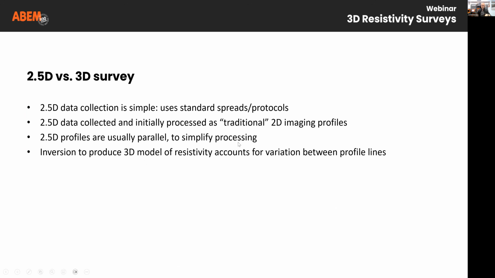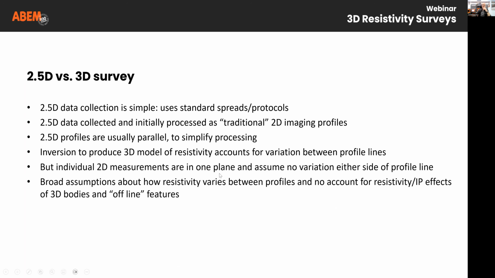By doing that 3D inversion, rather than inversion on each of the 2D profiles and interpolating between, that 3D inversion will account for what's happening between the profiles perhaps a little bit better than just inverting as a 2D dataset and then trying to fill the gaps afterwards.